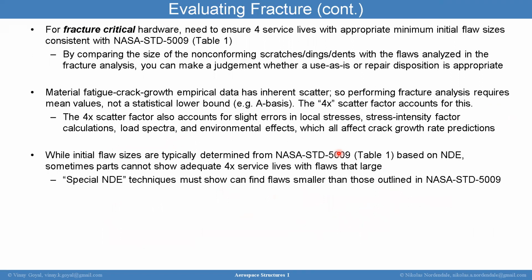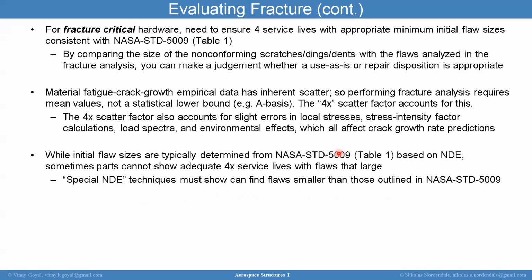And then to evaluate hardware, you're going to make sure that you have 4 service lives applied to the number of cycles with the initial flaw sizes I just discussed from NASA STD 5009. For example, you want to look at scratches, dings, and dents with the flaws that you analyze, to make sure that if you have those scratches, dings, and dents, you're okay. But those dings, dents, and scratches need to be smaller than the flaw size that you analyze for.